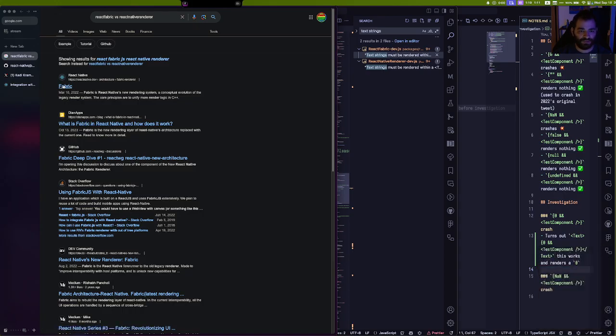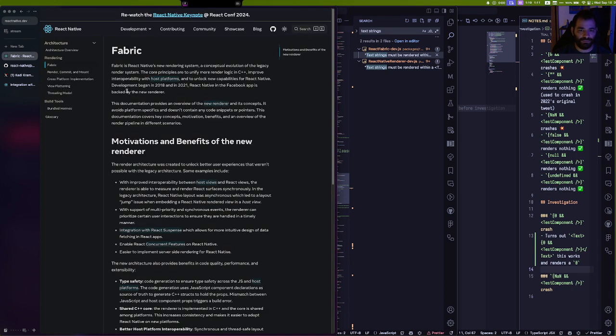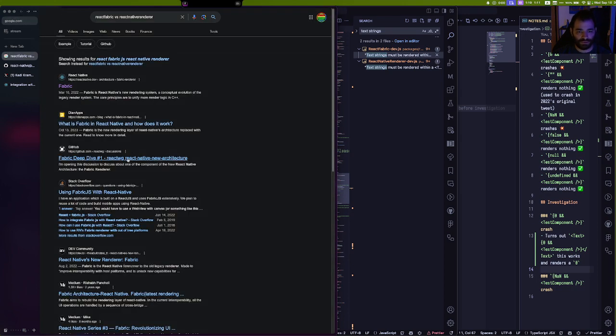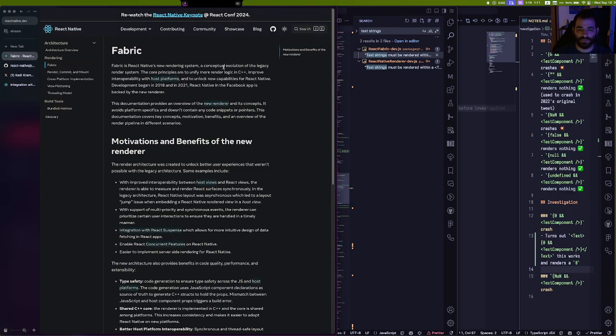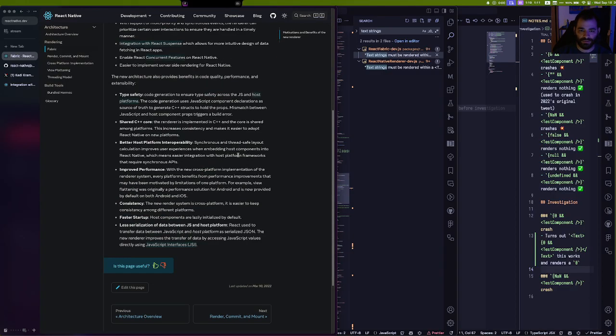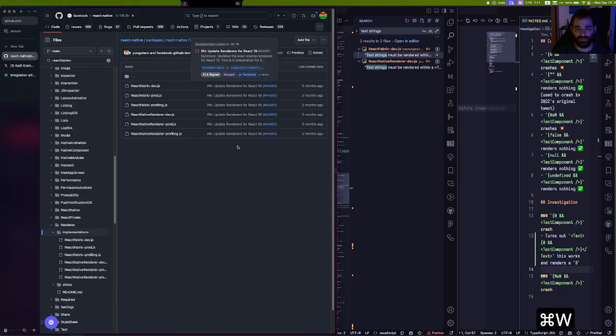Okay, so I think that Fabric is the newer of the two. And I see something here about the new architecture, which is out on 76 in the RC, if I remember correctly. So let's start with the Fabric one.